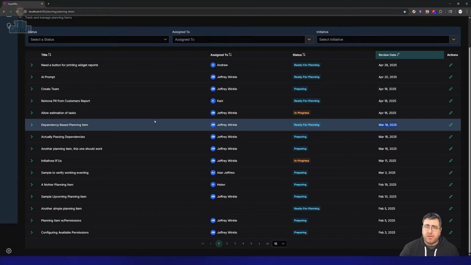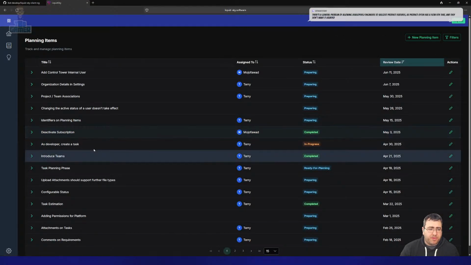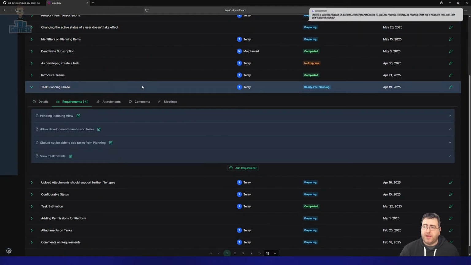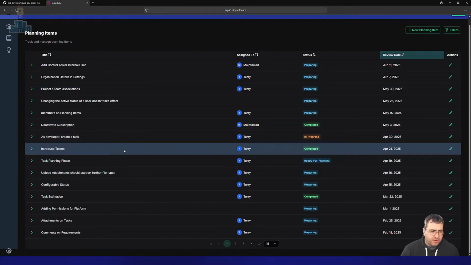However, the overlap between the team who develop the stuff and the projects is not hardwired. So in discussing it yesterday, what I decided was, before I can go ahead and do the task planning phase, which is that screen that allows you to plot out from the development side, here's what we're going to do, what I need to do is create a link to show you only the planning items that you actually care about. And the way that would be done is by project. So if you are associated with a project, but a project could span many teams. So thinking through the process yesterday, what I want to do is introduce, where are you?